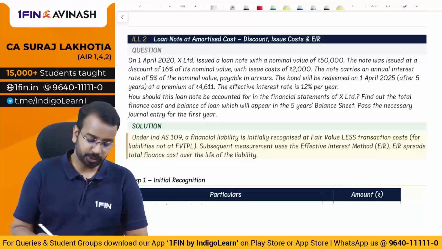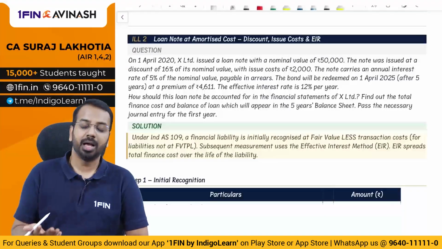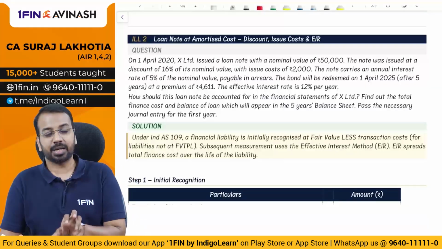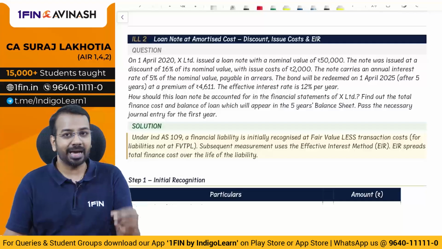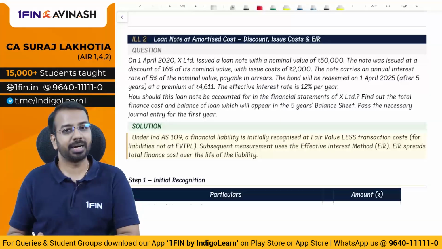Let us look at the next question. Now the questions that we are discussing are more of a recap of the concept that we have already seen, but that will help you to strengthen your concept. And then there are some small concepts that we need to understand further, that I will be teaching you alongside the questions. Okay, along with the questions only, I will teach you what is the relevant concept.